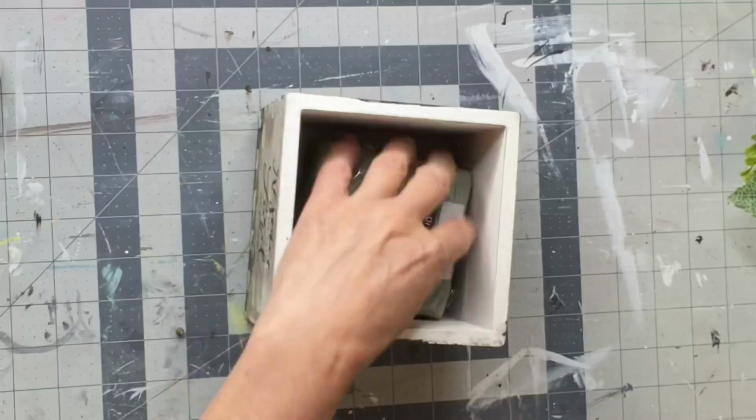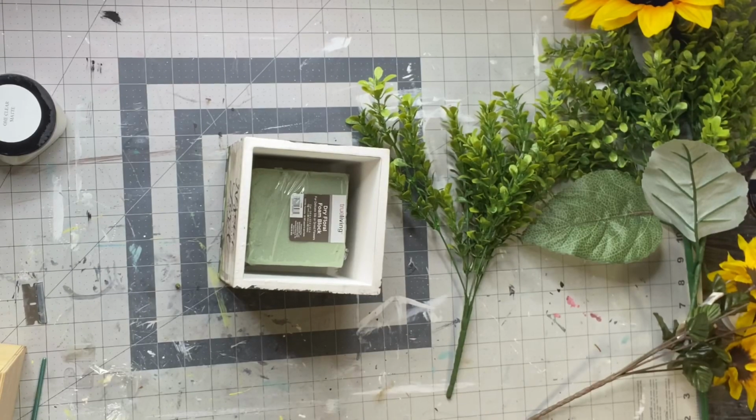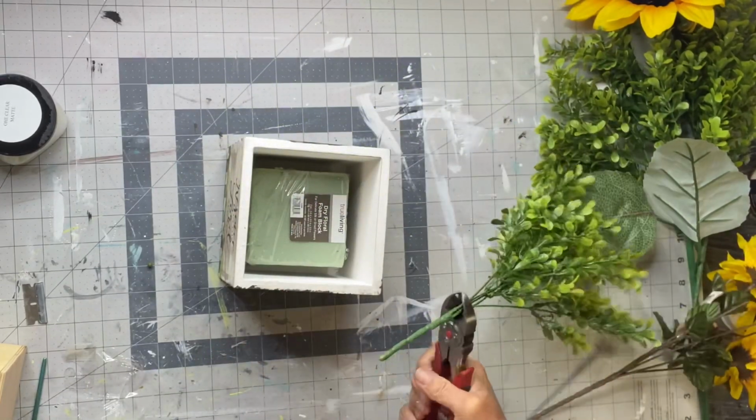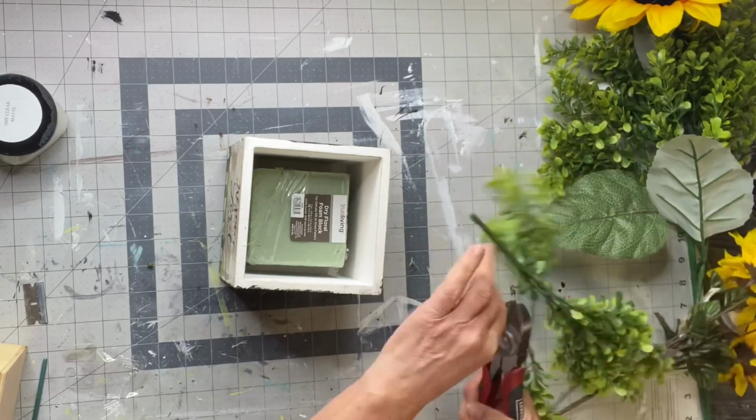Now I get these foam blocks. A lot of times you can find them at the dollar store. You can find them at craft stores. I don't even bother taking the wrapper off. I just sit it in the bottom of the box. You can glue it in there if you want it to be a permanent arrangement. I decided to just place mine in the bottom.